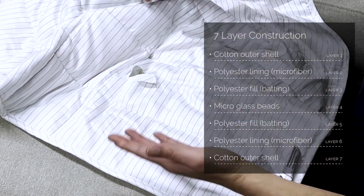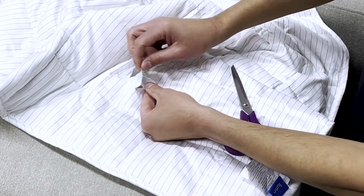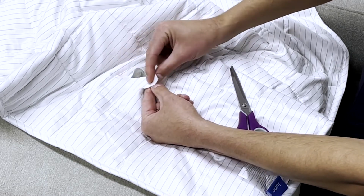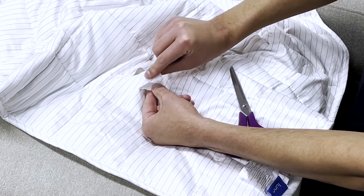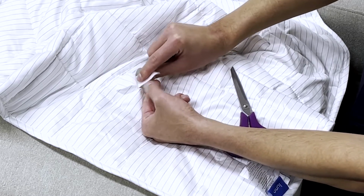Now, the biggest cost in the weighted blanket is the fabric. And so what happens is most manufacturers, in order to keep costs down, use a really cheap type of cotton, and polyester is very cheap. So putting these two together, the cheap cotton is a way for them to market it as 100% cotton, which the vast majority of companies do. And then they use the polyester for the additional strength.